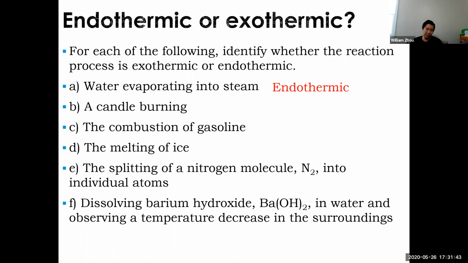If water evaporates into steam, water needs to absorb energy from the environment in order for this to happen. Okay, liquid water is held together tightly via hydrogen bonding. If you want to evaporate the water and just separate them into the gas state, you got to pull them apart, which requires energy, which you need to suck from the environment. That's why you need to apply heat in order to evaporate water, endothermic.